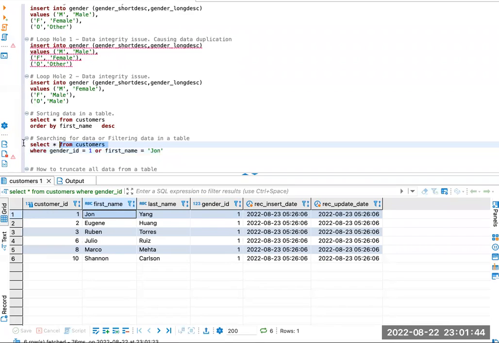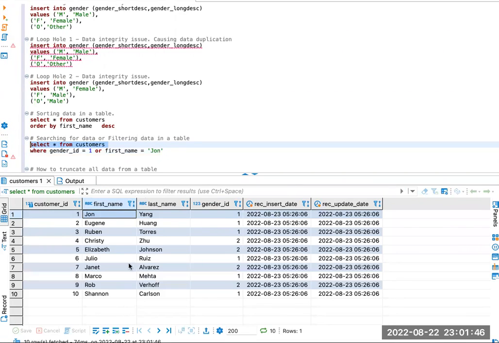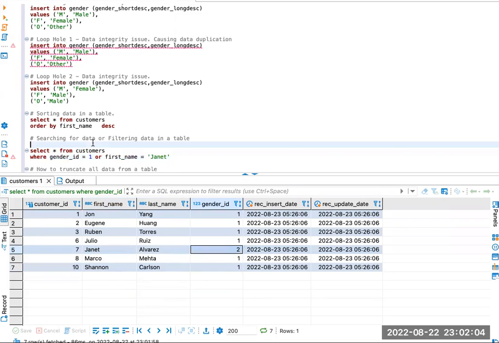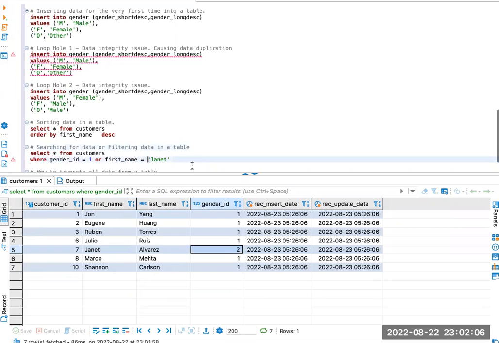Or you can say all the gender 1 records, and the first name is, let's say, Janet. Let's say you want to give one exception to your customers and pick one female in there. Once you specify the OR condition, it automatically brings the Janet record into this query output. That's the OR operator.